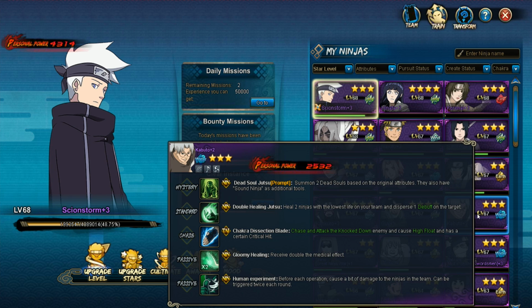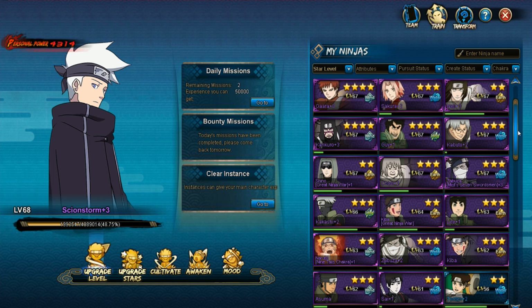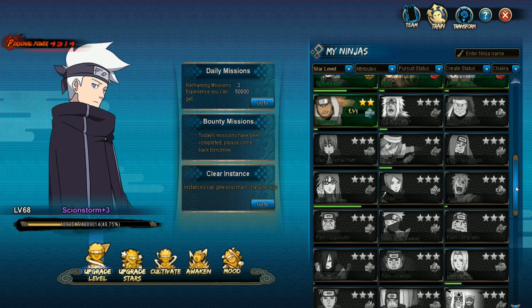Oh, Kabuto. Kabuto is like the end healer right now because he summons dead souls out there, and they actually help. And you pretty much have gloomy healing, which is like double the medical effect. So he's gonna heal the lowest-life people, and he's a pretty good healer overall.